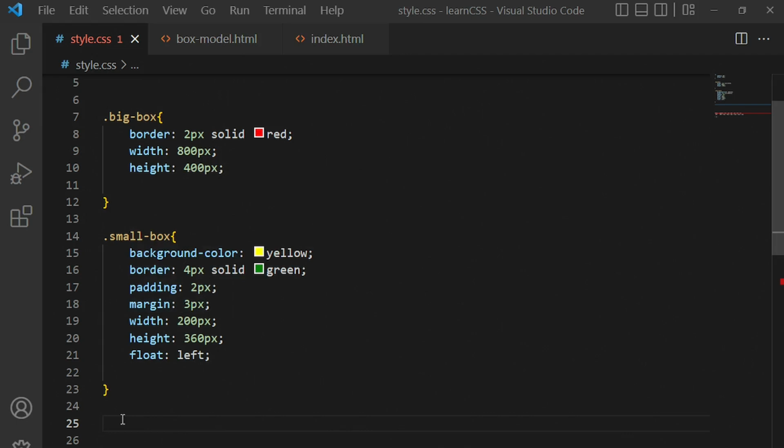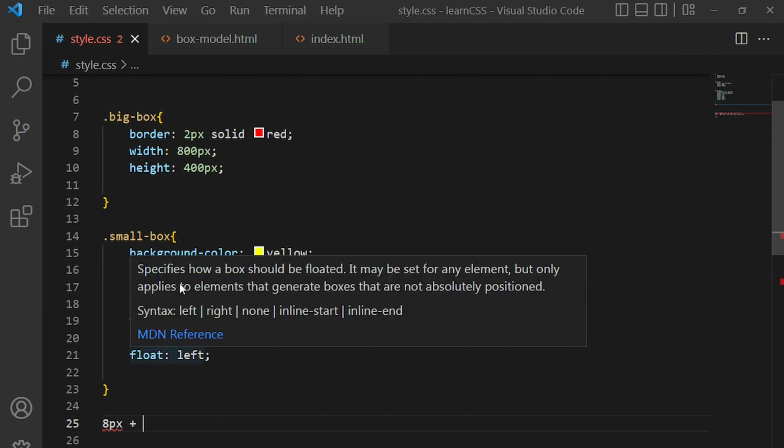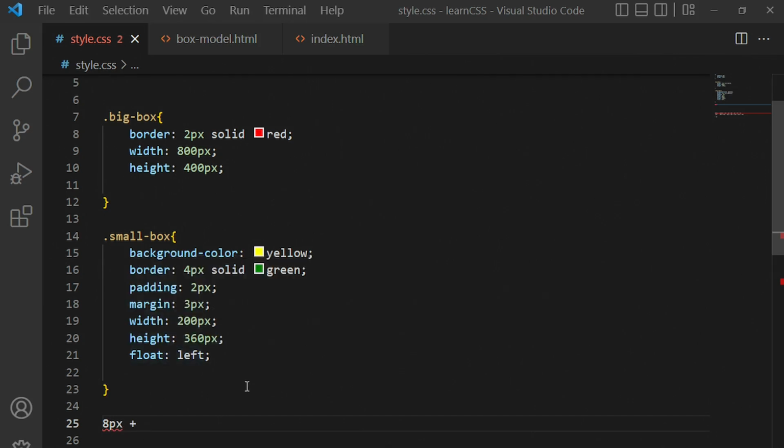Let's go ahead and do the math here. With the border, 4 pixel left and right will give you 8 pixel. So put 8 pixel plus 2 pixel left and right padding will give us 4 pixel.